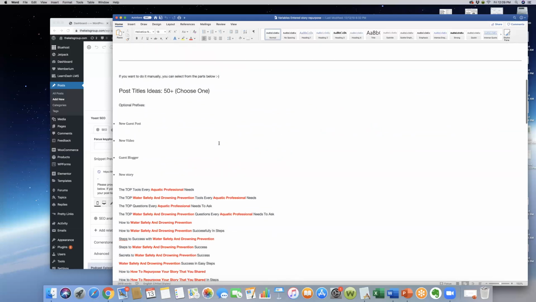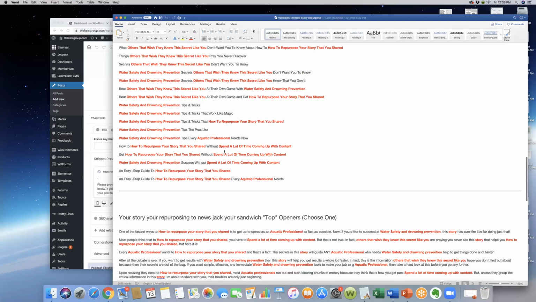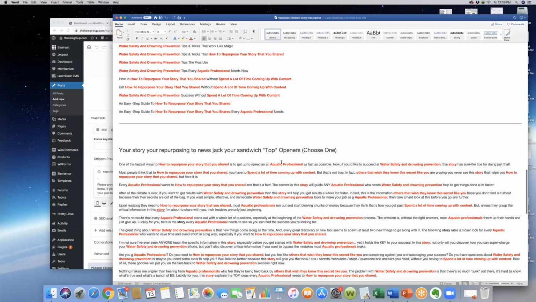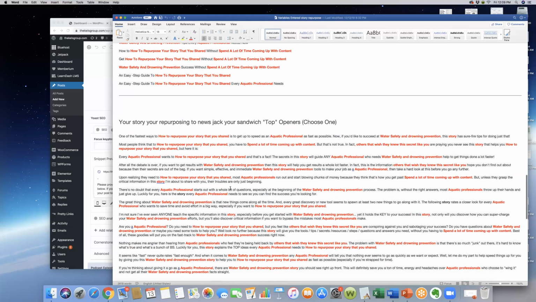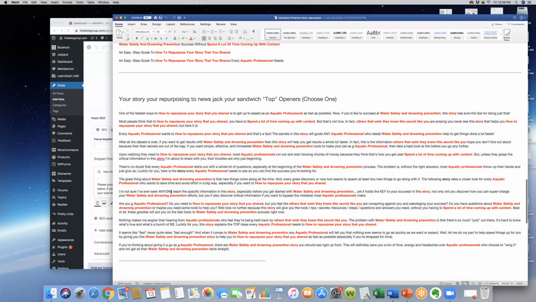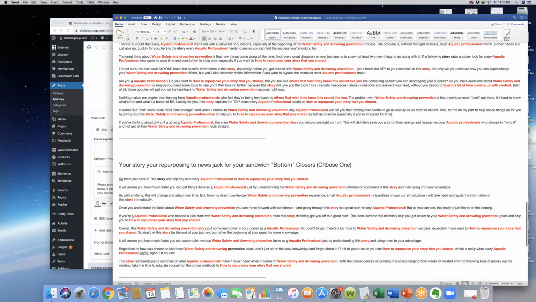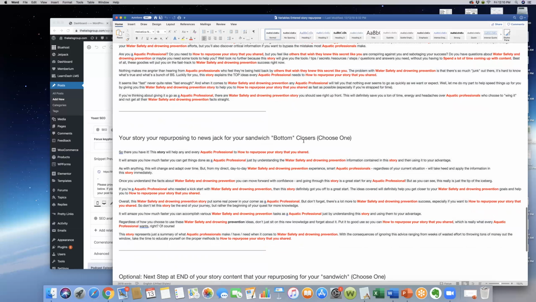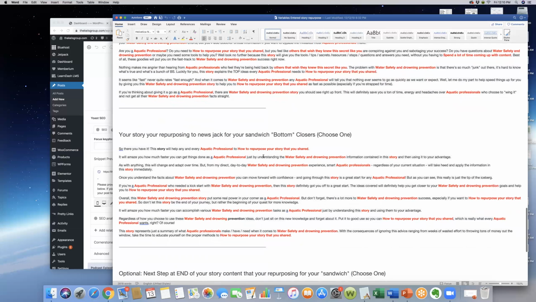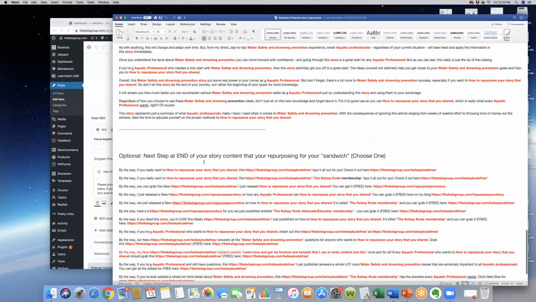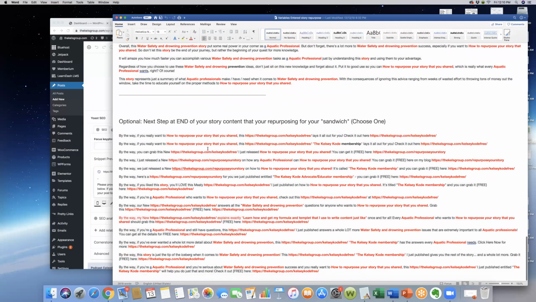So we have the titles here, and then we also have, here's your story, okay? These are the top openers, so this would be the top piece of bread. Here are all the additional ones. Each one of these could be a separate opening, or a hook into the beginning of your article. So again, what's in red, you're putting into these articles, and then this is the story that you're repurposing. Again, this would be the bottom piece of bread. Okay, and then we have the call to actions. This is the end of the story content and repurposing your sandwich. So we're adding this in as call to actions, telling people that they need to do something.